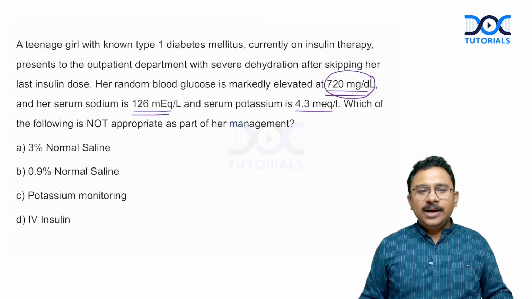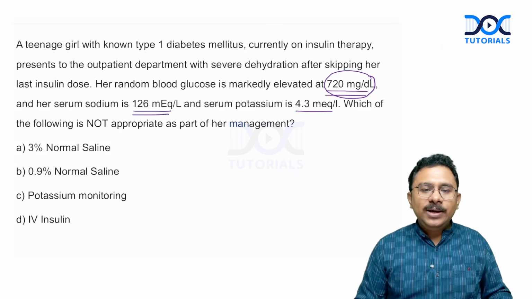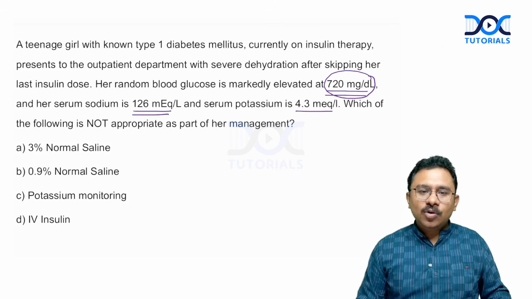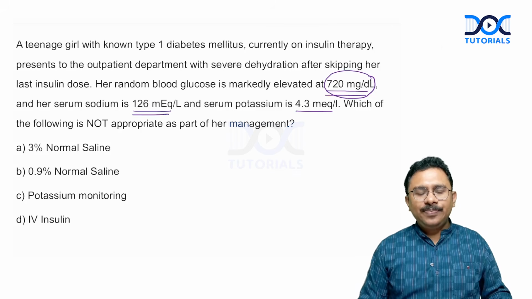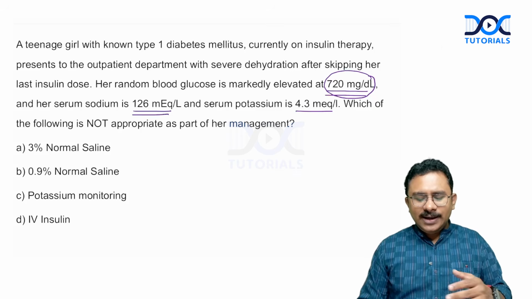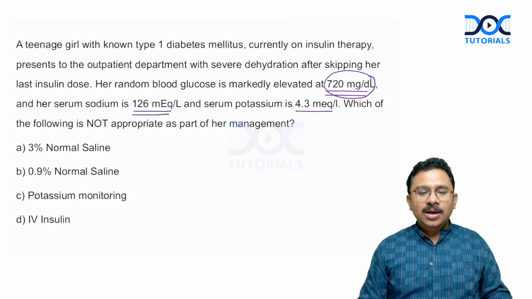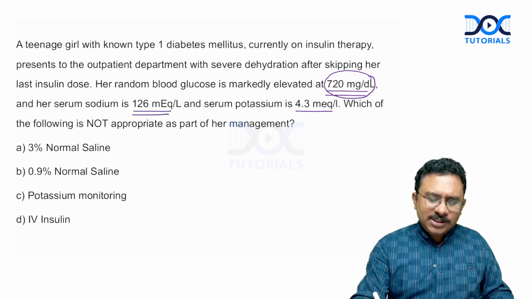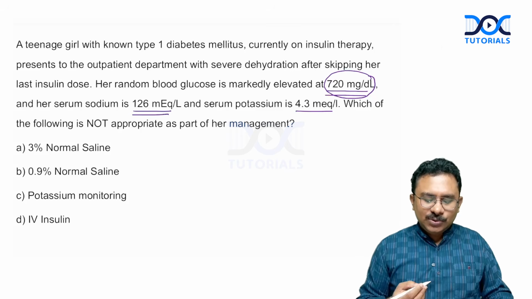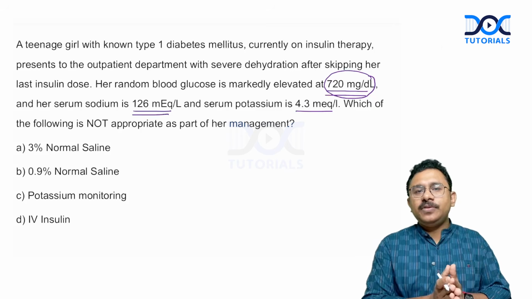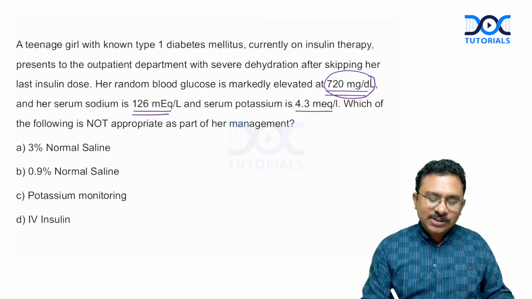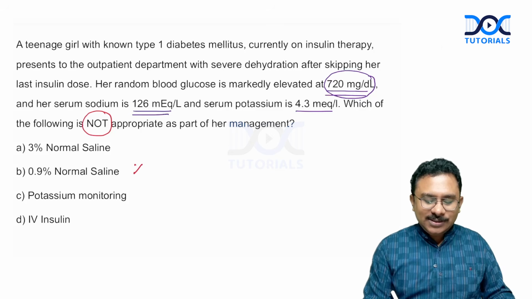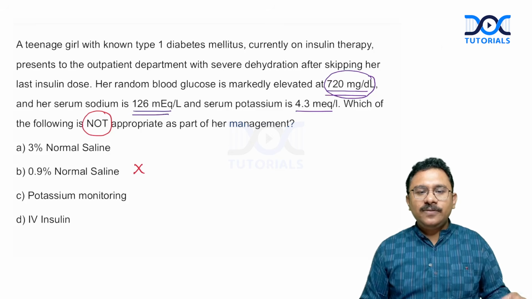So since it is type 1 diabetes mellitus, likely to be either a diabetic ketoacidosis or even HHS. DKA is more common in type 1 diabetes mellitus. But that's not what they're asking. It's what is not a part of the management. Okay, now, we very well know that in the management of diabetic ketoacidosis, replenishment of the ECF volume is important, for which normal saline is definitely appropriate. So that is not going to be the answer. You have to give normal saline.